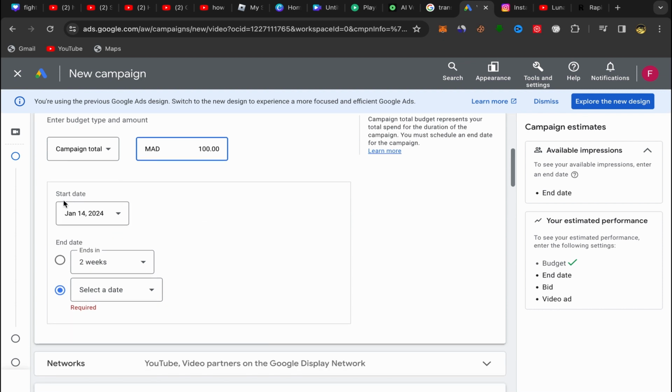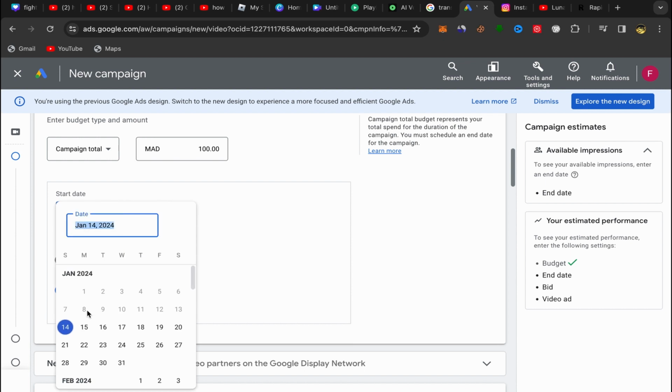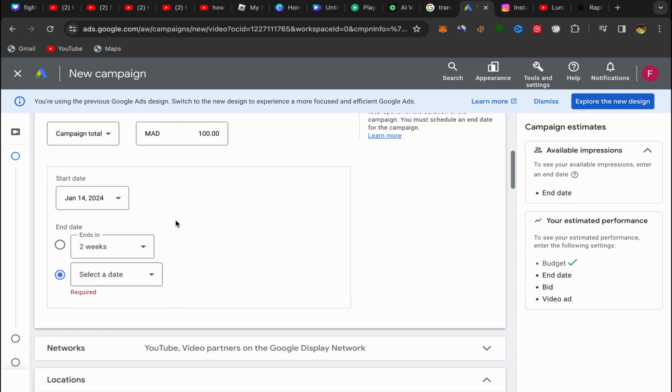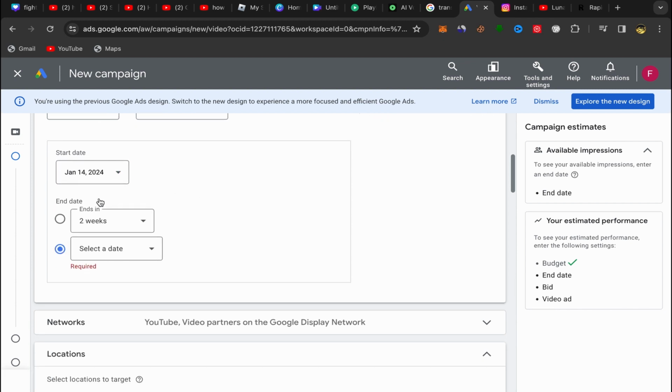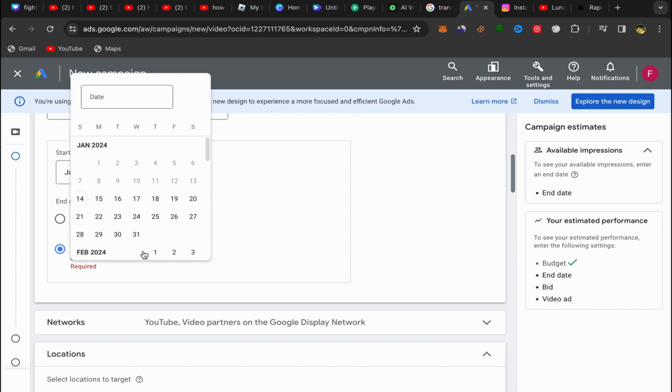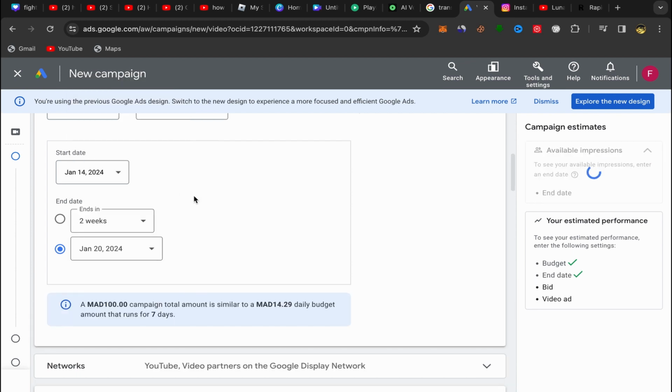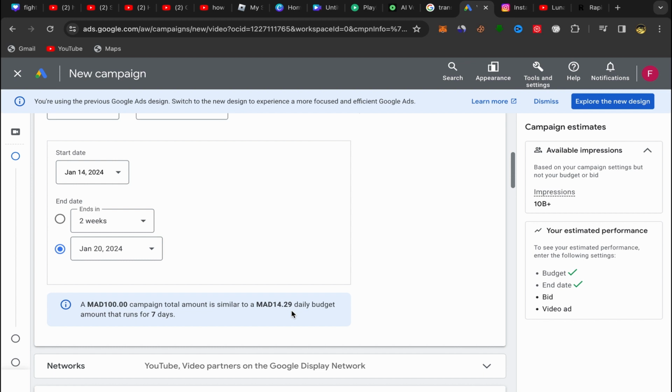Scroll down, you have here start date, choose the start date. This is the date that you want your campaign to start getting results. For me, I'm going to leave it like this, from today. And you need to choose an end date. Click over here on select date, and I'm going to run this campaign for 7 days.